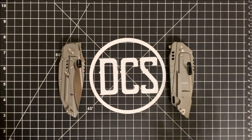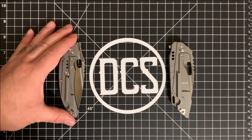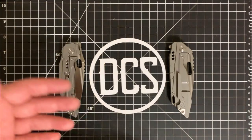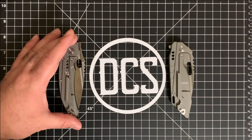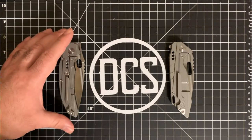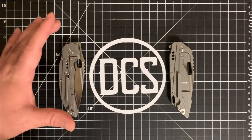The Shodan was a very good hit with them. Very distinct type of folder from their titanium line, the BT line. And they felt it was time to come out with something a little bit more, I guess you could say, a 2.0, similar but different. And I think that this one is a more EDC-friendly model. This is probably about as large as I would want to go, as heavy as I would want to go with a knife. And I actually like it a lot.